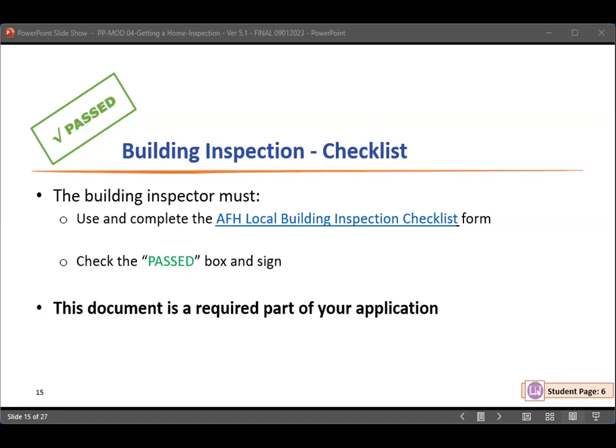The licensor uses different rules, and you're going to need to address any safety or other issues that do not meet the licensing requirements. The licensor will verify corrections before the approval of your license, okay? And you will find the phone numbers for the quality assurance manager in your manual on pages 4.6 and 4.7, okay?